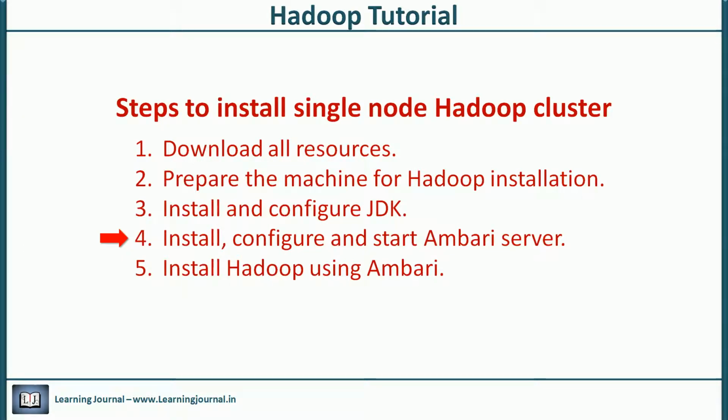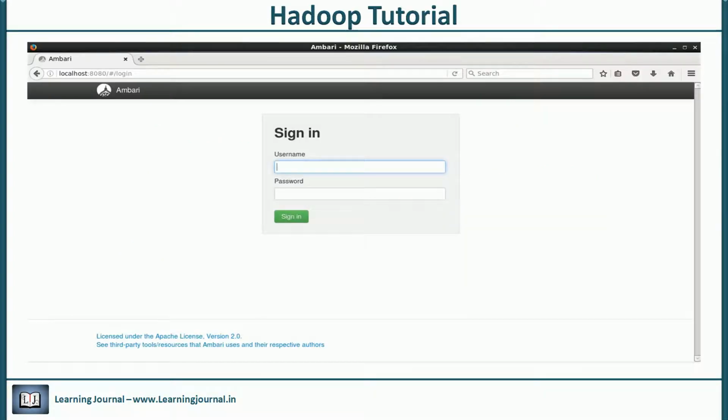So, we completed step 4 as well. We are ready to start Hadoop cluster installation using Ambari. As I mentioned, Ambari is a web-based tool. You can access Ambari using your VM's IP address and default port 8080. The default username and password are the same. Both are admin and admin.